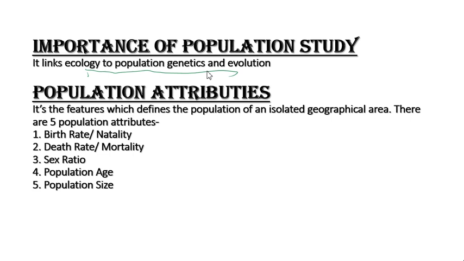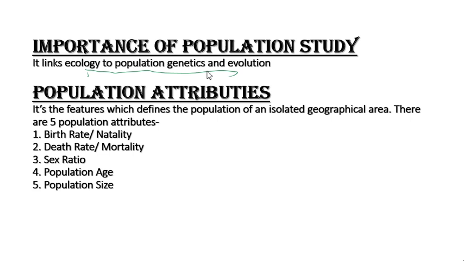Just like in the state of Haryana, the sex ratio for female is lower than that of male. Females are less in number in Haryana and similar states, whereas males are more in number. Whereas if you go to Kerala and Bengal, in these states the ratio of females is higher as compared to males. So clearly, by comparing these attributes, we can define that this state has a higher sex ratio of male to female, and the other has a lower sex ratio of male to female.